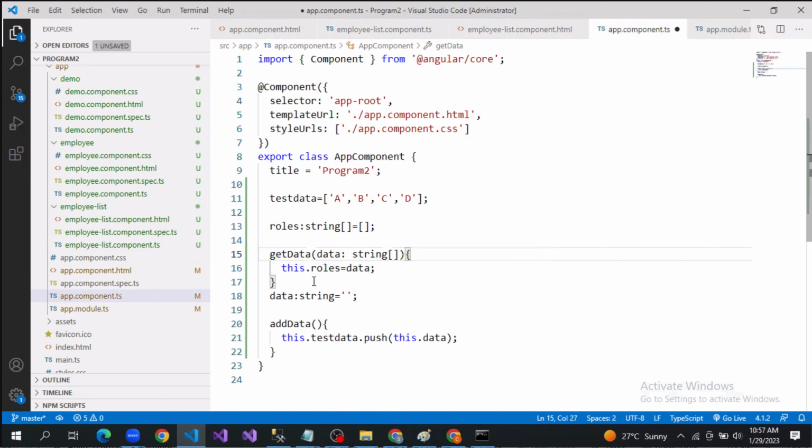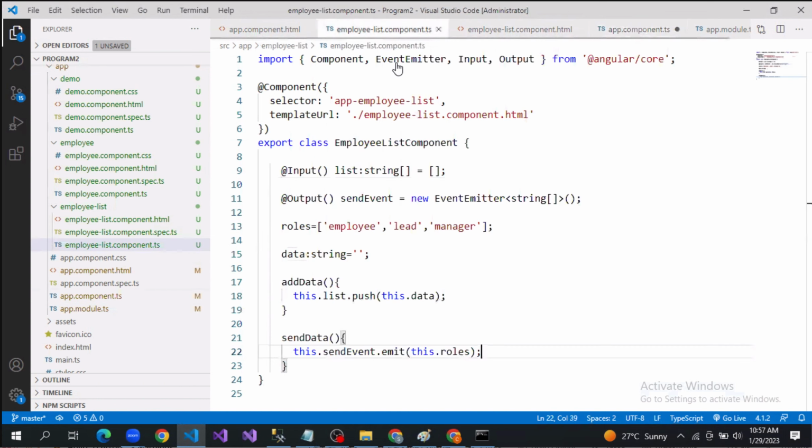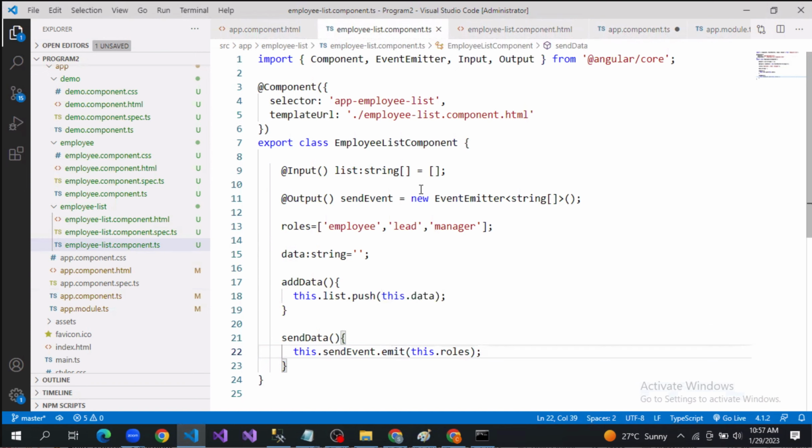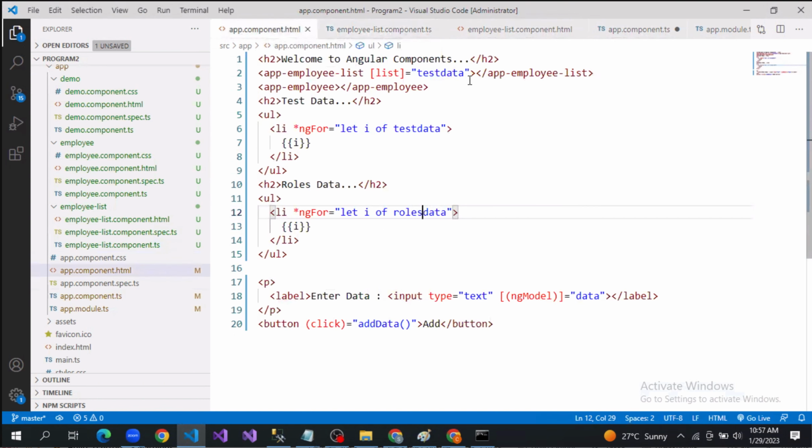But you should specify, right? When child component triggers that event, who has to listen to that event? Parent component. But that you should specify here.